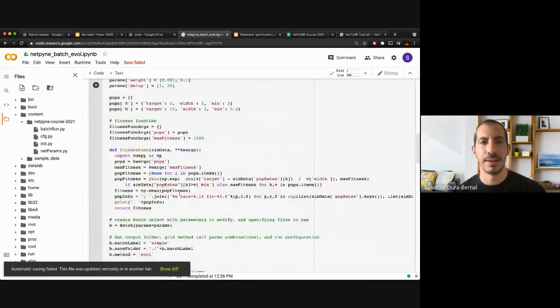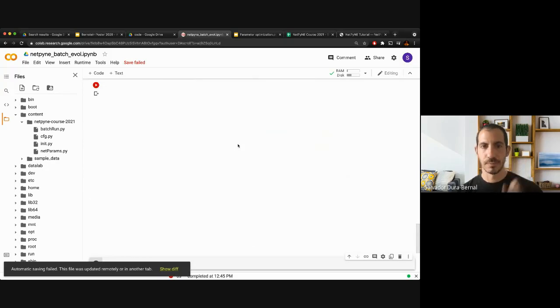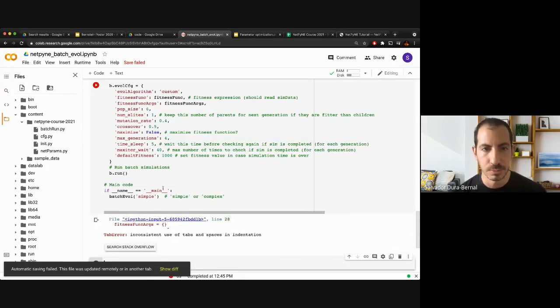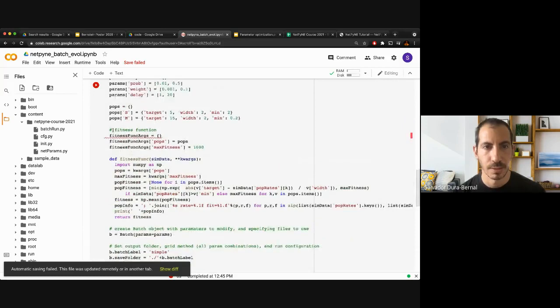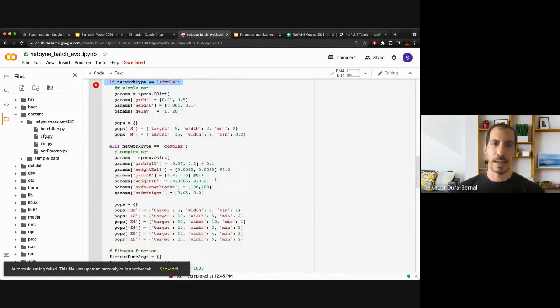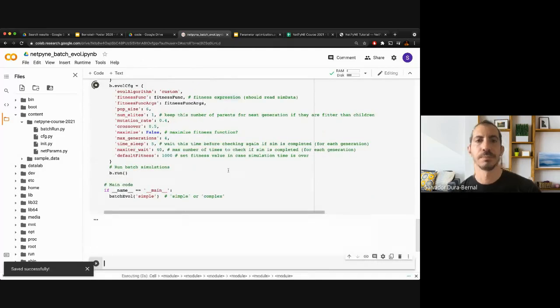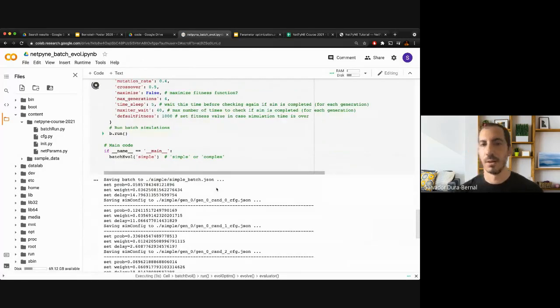So we can just run this now to see the output of what NetPyNE is going to do. Okay, so I'm going to undo my changes here because the tabs and spaces got messed up. Okay, so as before, you see that NetPyNE is generating these different config files saved to JSON, and it's trying out different combinations of values.